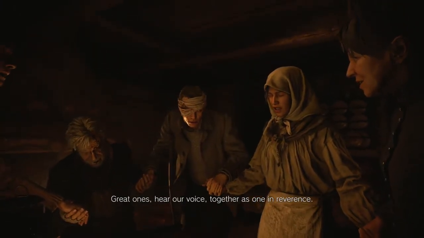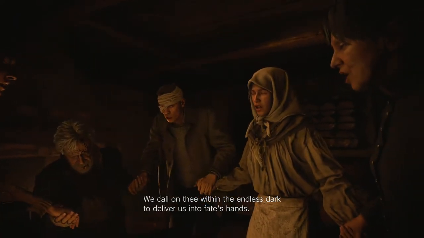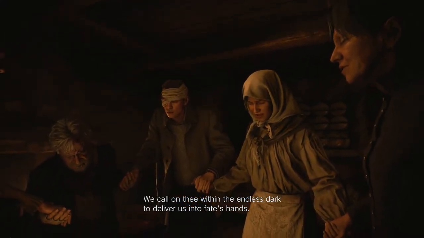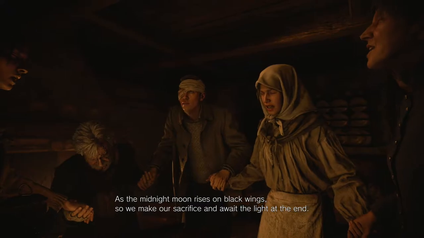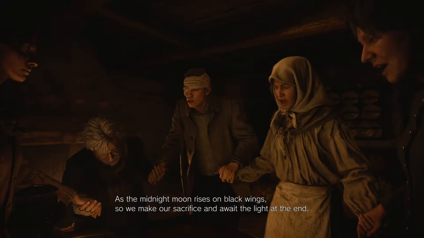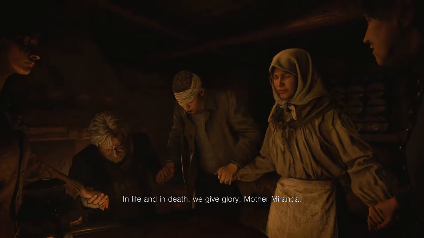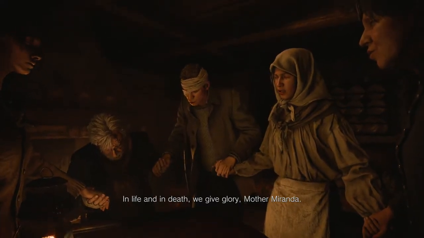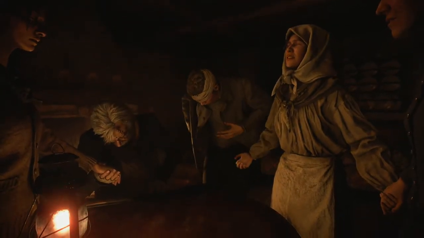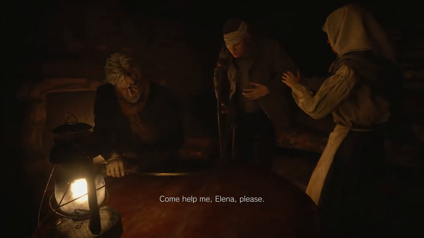Great ones, hear our voice, together as one in reverence. We call on thee, within the endless dark, to deliver us into fate's hands. As the midnight moon rises on black wings, so we make our sacrifice and await the light at the end. In life and in death, we give you glory, Mother Miranda. Now, the tea should be ready. Come help me, Elena, please.